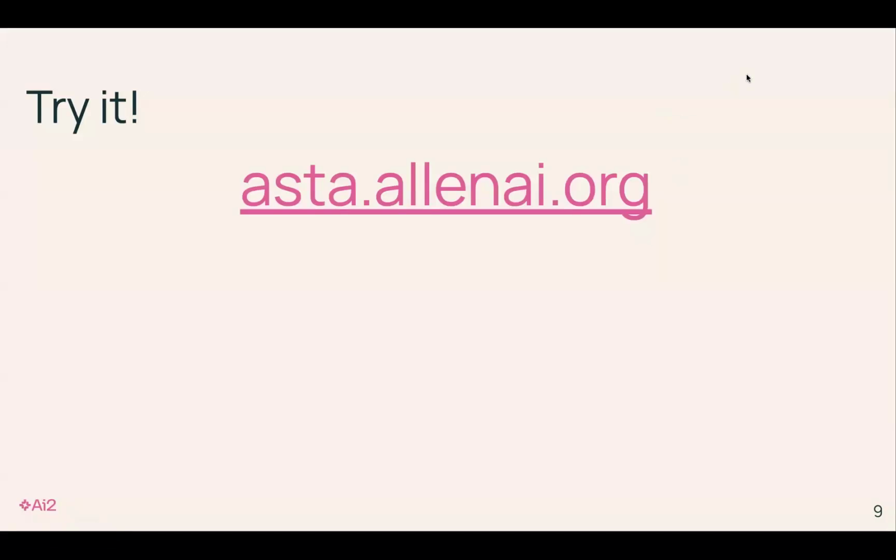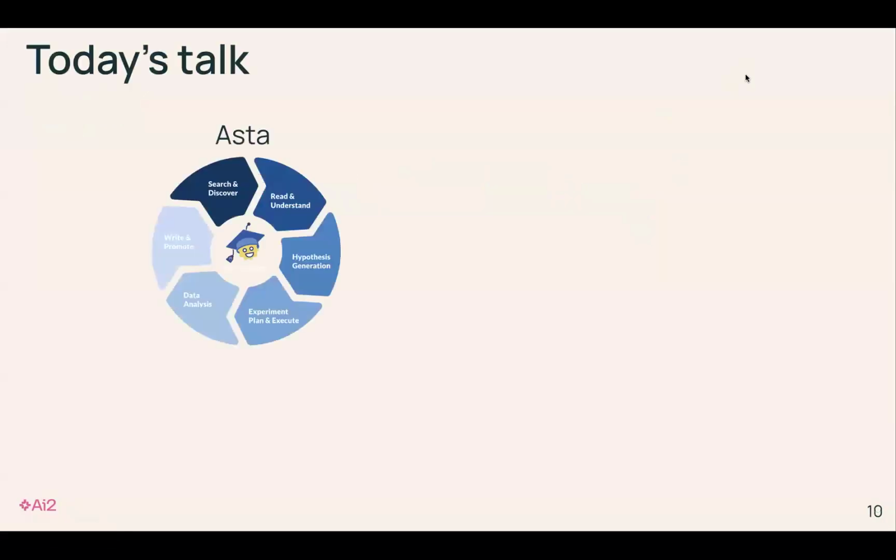That went by quickly. Fortunately, these tools, except for the last one, which is coming shortly, are all public and they're all free. So I encourage you to go to this URL, try the tools, and see if you like them, give us feedback on your queries. And this is at asta.allenai.org. All right. So that's a brief overview of the Asta system.